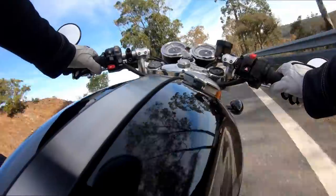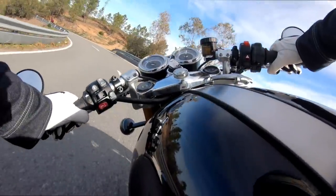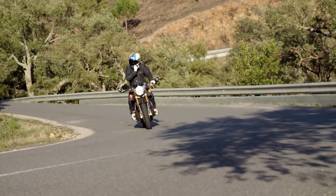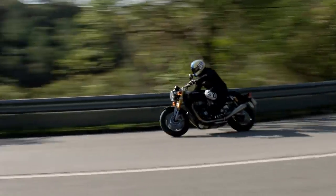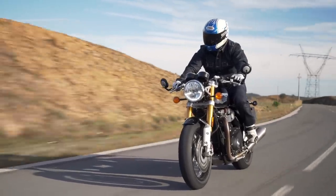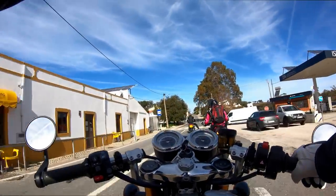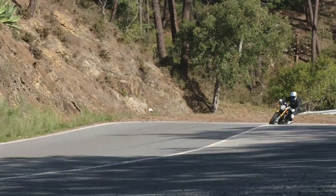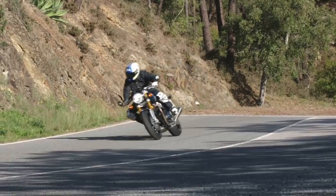Speaking of riding, the Thruxton RS absolutely flies. It has that same narrow gauge feeling as the old bike, but there's something more about this one — I felt more confident sooner on the RS than I did on the R. By now you may have noticed I'm wearing double denim. It's a bold look but I think I managed to work it pretty well. To top it off, I strapped on some plastic knee sliders over my jeans — they call this the Canadian Tuxedo. It's a good job confidence was riding high, as TT race winner Gaz Johnson was our guide rider for the day, and he was having some kind of retro TT racer-style flashback. My strap-on sliders justified their space in my kit bag.